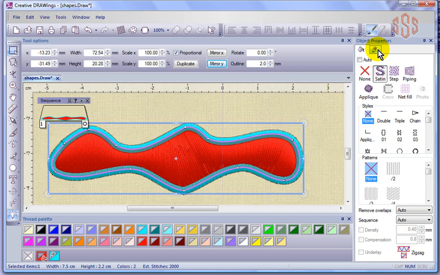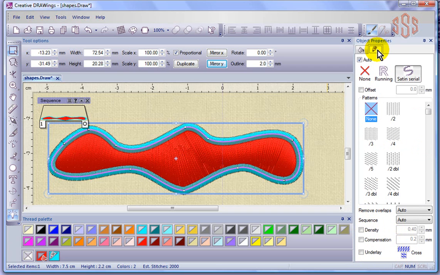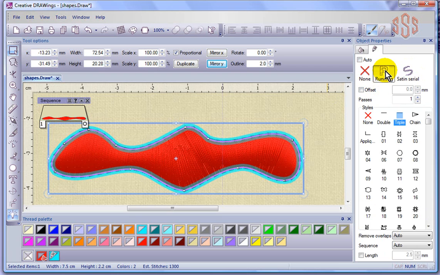Now if we switch over to the pen tab, we have a very similar set of settings. The type of stitch, first of all, is automatically being generated by the software. We could take control of that if we wanted to. We can choose between the satin stitch and the running stitch options, and we have the ability to choose from a set of styles for the type of running stitch that we're going to get. And again, we have remove overlaps, the sequence, and things like the stitch length.